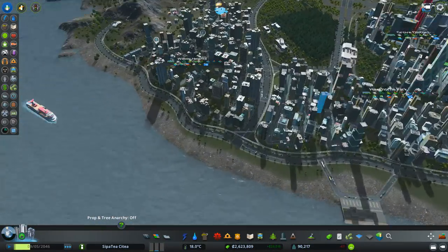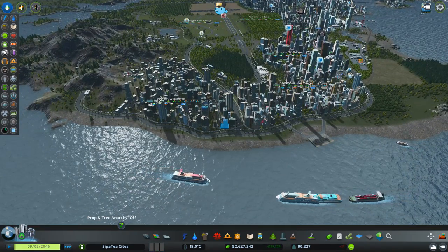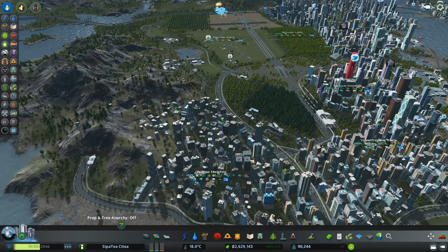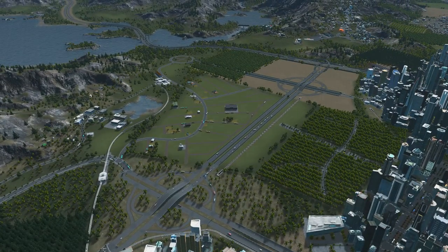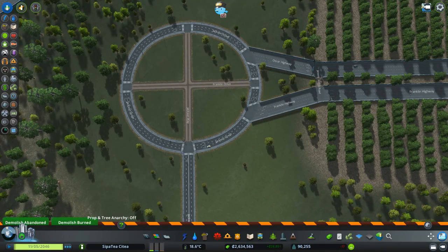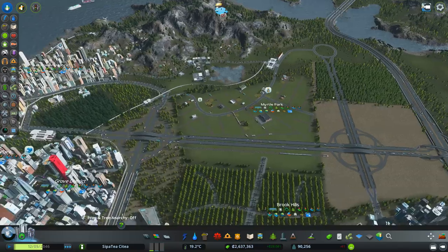So people will move in. I'm wondering whether it's just a case of having much more population. Oh, look, we've just passed 90,000. Oh, is that going to start going up again? Whether it's a case of having much more population will then force a need for industry? I'm not entirely sure, but let me know in the comments below what we can do to try and help with that. Let's delete those. There we go.